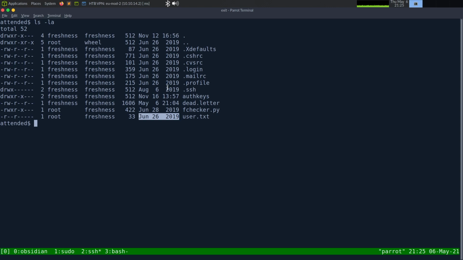This tells me it's in a VM because the flag rotation, when machines boot up, they should get a new user.txt and root.txt, but that process doesn't work on VMs within machines based upon the previous machines that have released. So this is kind of like a meta thing to be like, oh, I'm probably in a VM because this is an old flag. Also, the flag is just before fchecker.py, which is when this box probably was initially created. So let's take a look at fchecker.py, and then we will look at November 16th.